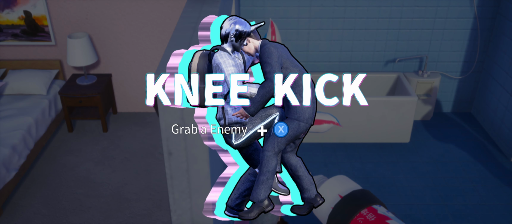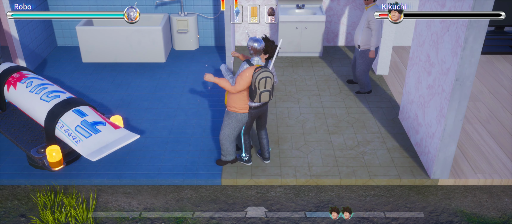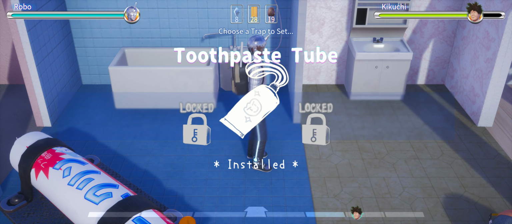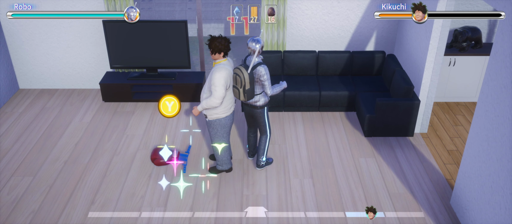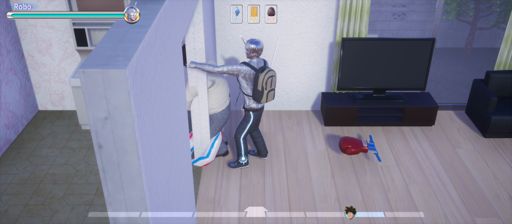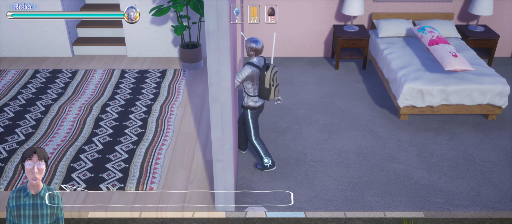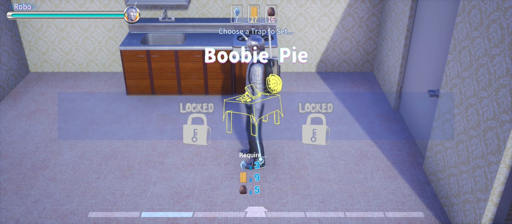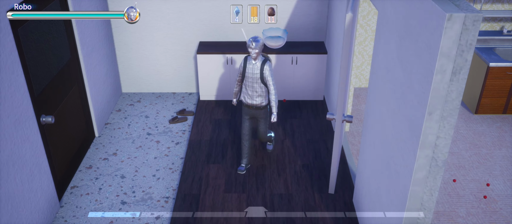You learned knee kick. Grab an enemy and press X. There's still someone alive over there? Oh, we took him out, right? We already got that toothpaste installed. Yeah, let's get the trap down. They tricked us. What? They're breaking into our backyard. Really? Oh, we can put this in a booby trap. Put it down. Where are they?